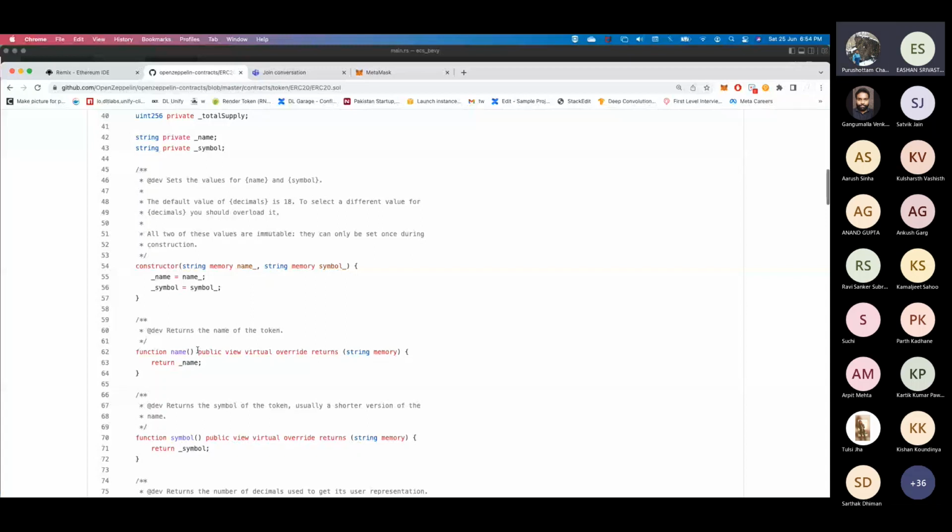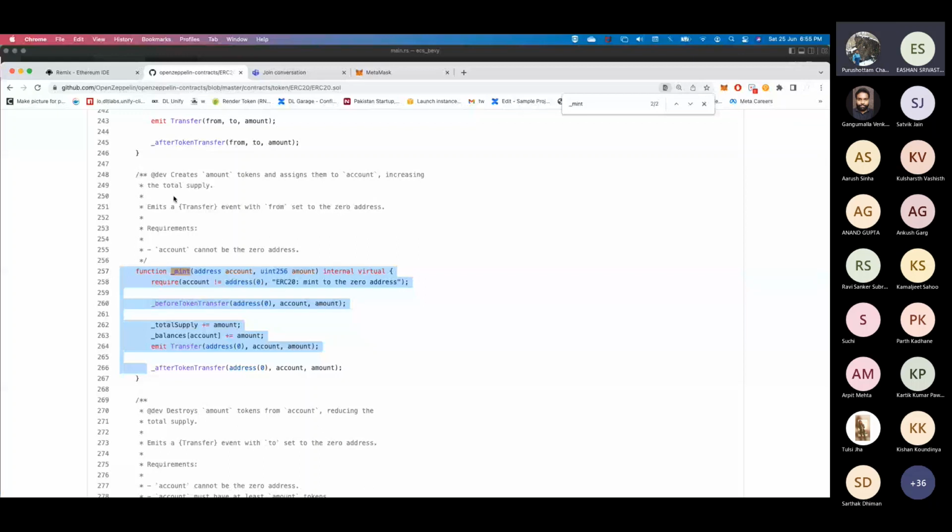And it doesn't take, say, how many coins you want to mint, right? So we will do it in a separate command. So constructor, we know what is there, but let's see if there is a mint function. Those who read the specification, there is something called mint also. So here mint says which account you want to mint to and how many you want to mint. So we will use this to basically fill a wallet with, say, 1 billion tokens into one account, right? And that will happen only at the time of coin creation.